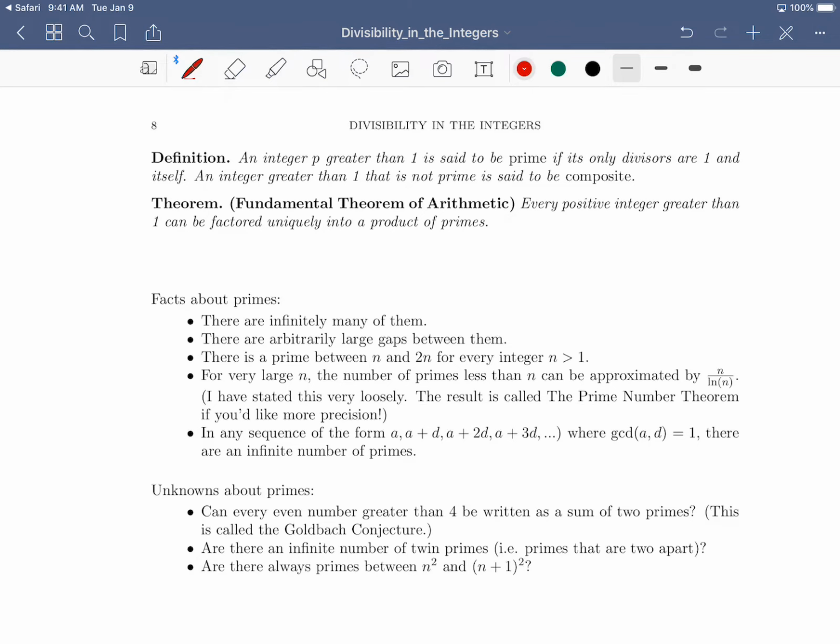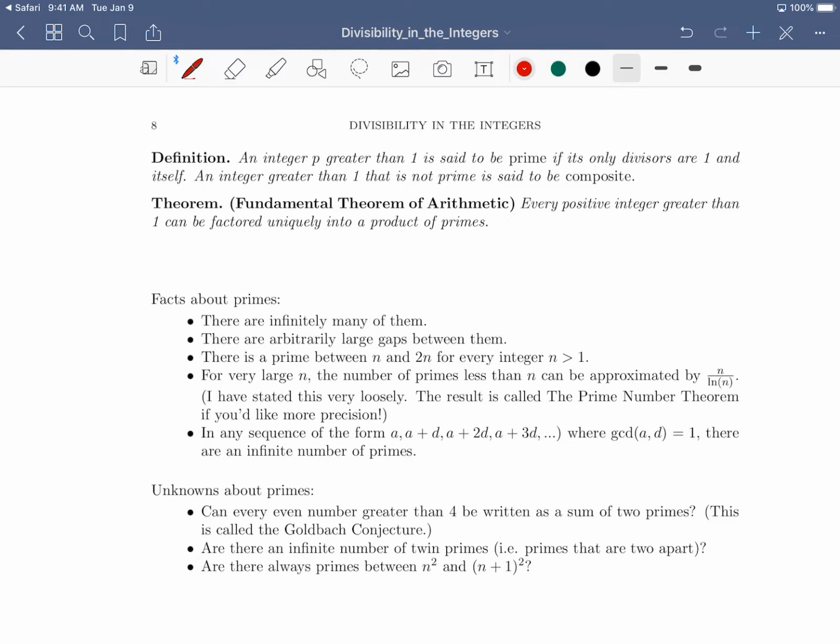So our last topic in chapter 1 is going to be thinking about prime numbers. So this is something you're familiar with, and that definition at the top you probably know. So P is called a prime if first it has to be greater than 1, and its only divisors are 1 and itself. Okay, so prime numbers are 2, 3, 5, 7, 11, dot, dot, dot.